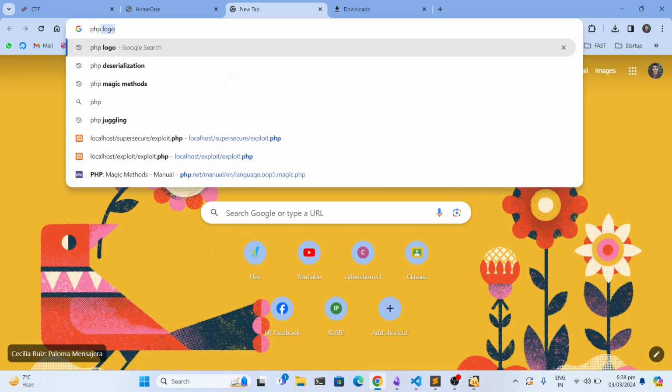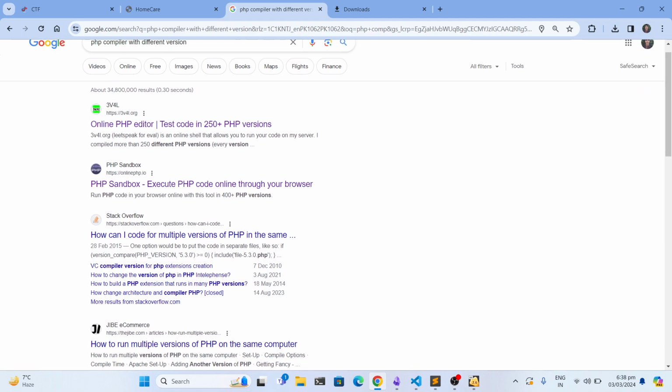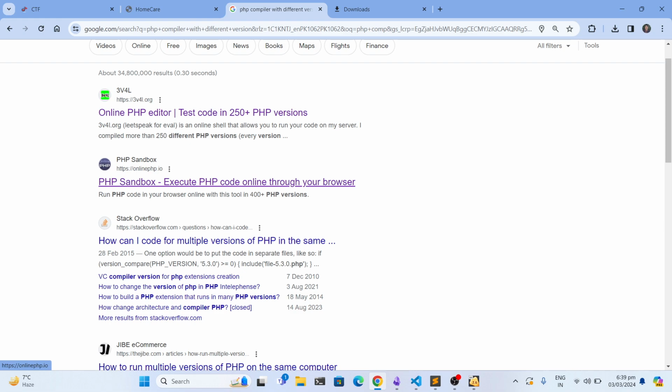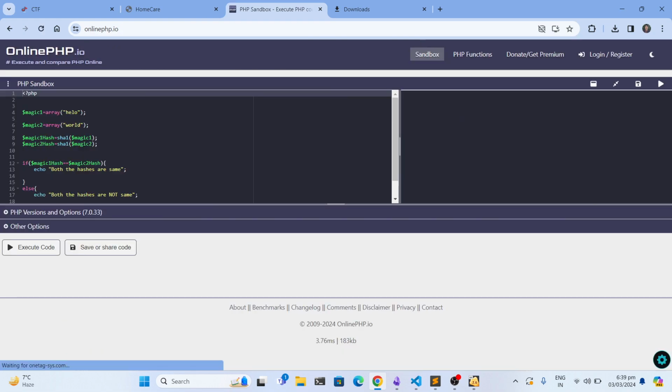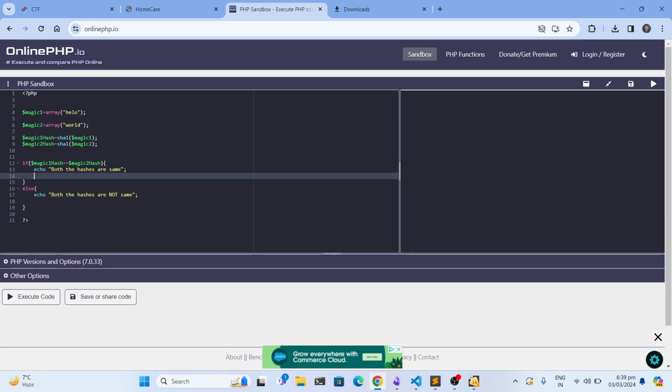What we can do is search for a PHP compiler, maybe with different versions. If we search it, we will see a few options here. I'm going to go with this one, online php.io. Okay, that's good.